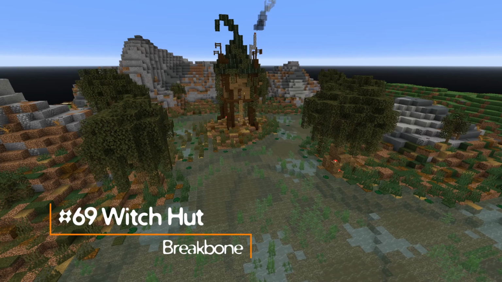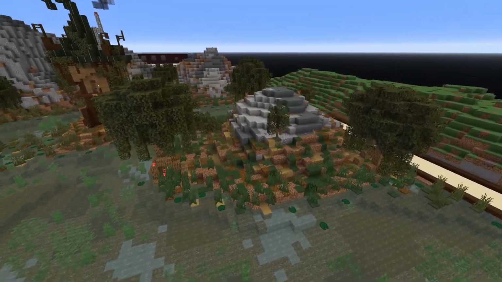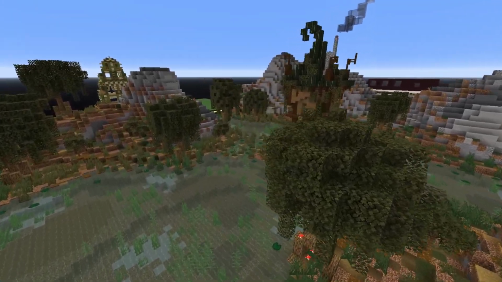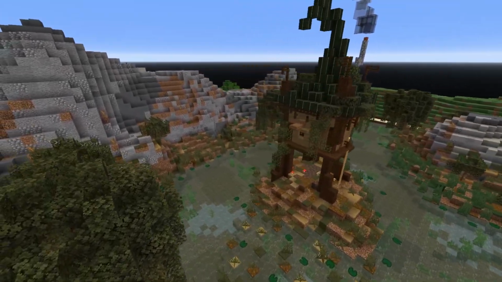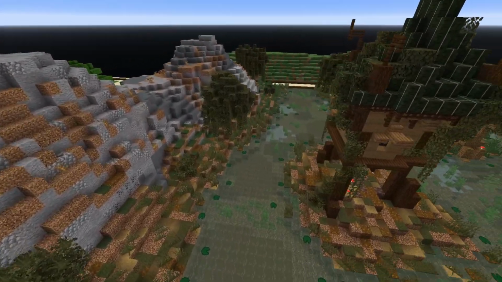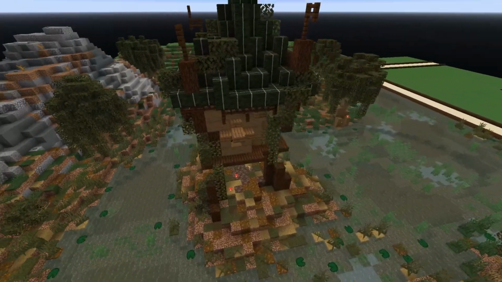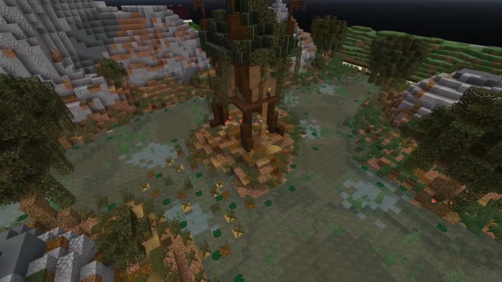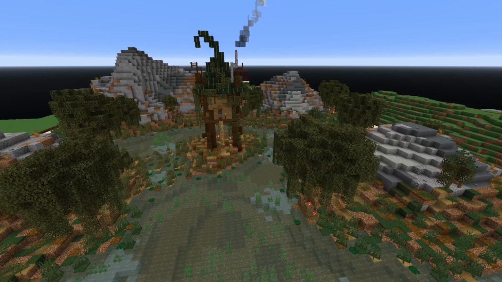This is Build 69, Witch Hut by Breakbone, and there's not a tremendous amount to see, but what there is to see is just lovely, and I think there are some things that we can again take away from it. This looks like the player has attempted to take something that is in the vanilla survival game, that's witch huts and swamps, and they have tried to upgrade this structure first of all, and upgrade this biome.